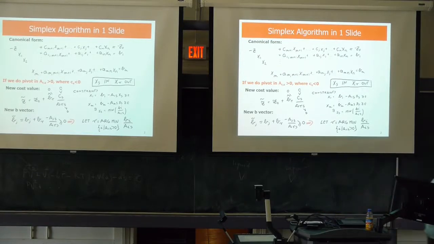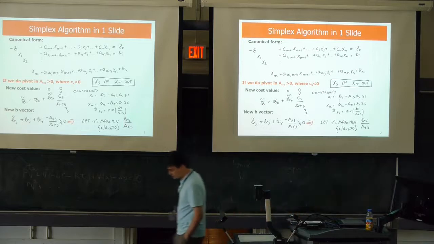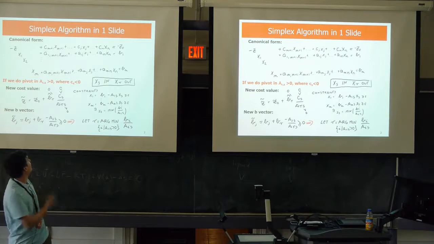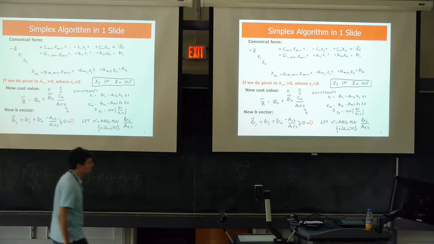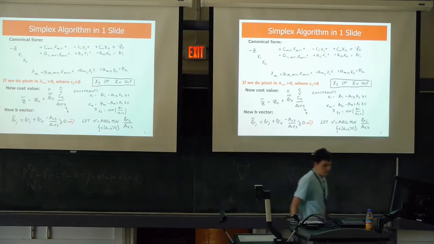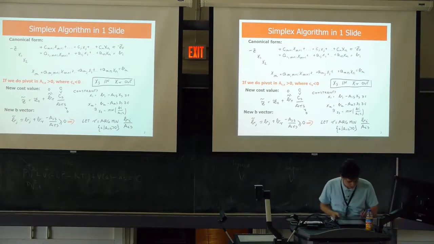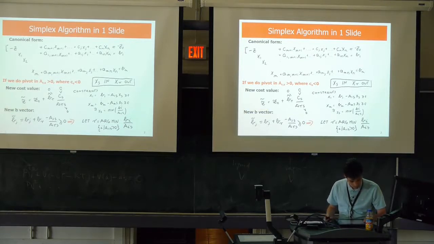So the goal of today's lecture is to discuss some basic definitions and properties of convexity, convex functions, convex sets. But before that, let's just review the Simplex method once more. So this is my one slide description of the Simplex algorithm. You remember, this is phase 2 of the Simplex algorithm. So you have a canonical form that looks like this. So this is your cost function here.